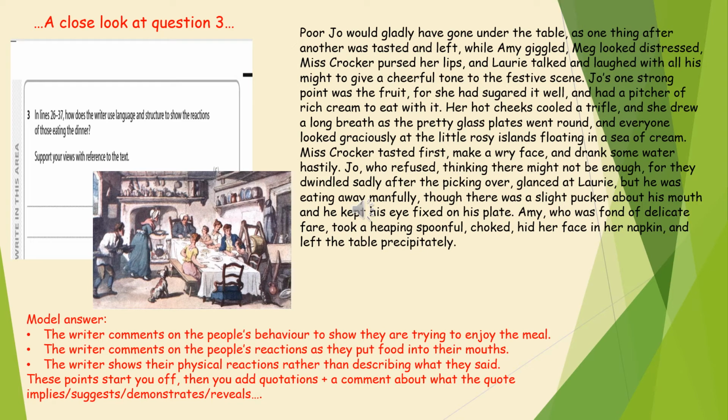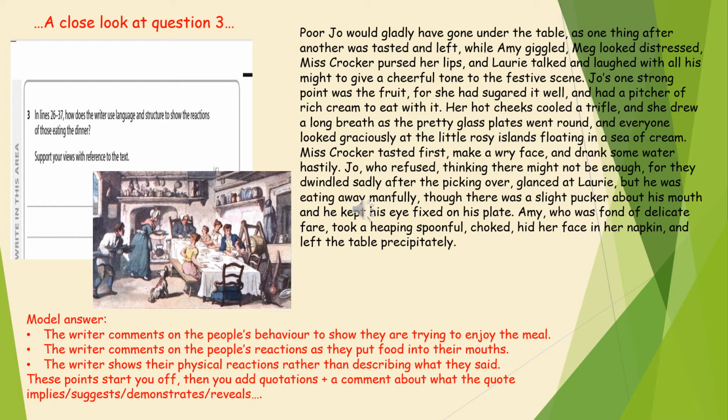So let's look now at question 3. This is taken from lines 26 to 37, and again they are replicated on this slide. And the question asks how the writer uses language and structure to show the reactions of those eating the dinner. It does importantly say, support your views with references to the text, which is a subtle way of telling you that you need to include quotations.